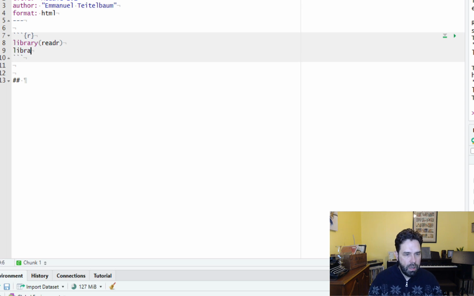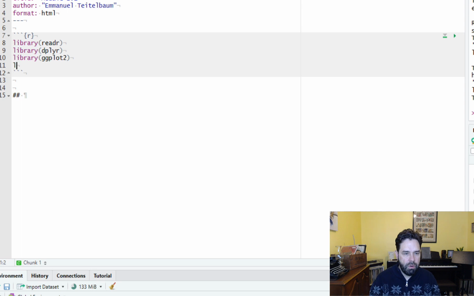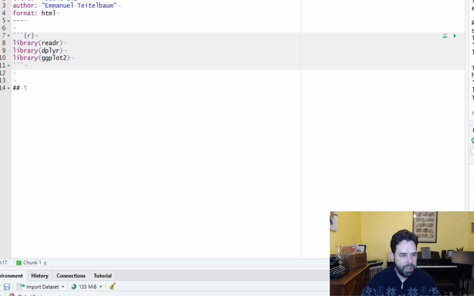We're going to use dplyr, and we are also going to use ggplot2, and this would have been installed along with the tidyverse, all of the other packages in the tidyverse collection. And note that all of these packages here are part of the tidyverse collection, so you could just go ahead and type library tidyverse and it would load all of these. But I think when we're learning, it's good to be intentional about which packages we're using.